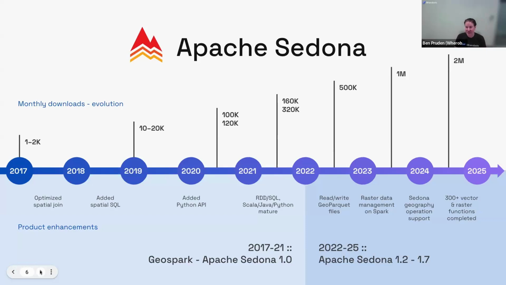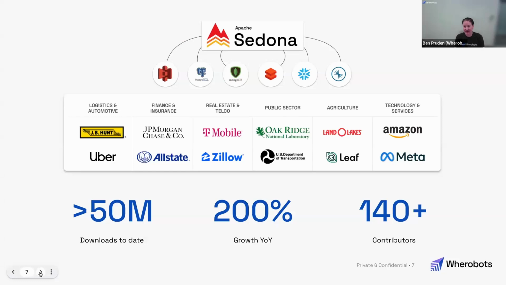And then do lots of different spatial joins. There are over 200 vector operations and about another 100 raster operations that you can do with Sedona. That really helps to speed up your data processing and efficiency, as well as give you a whole workbench of capabilities on top of Spark or other distributed computing systems. It's used, like I said, by over 20,000 organizations. We've seen over 50 million downloads. We're seeing continuous growth year over year, over 200% growth, over 140 contributors. And I'll talk specifically, we'll share the case study for Amazon, the last mile team, specifically at the end here today.